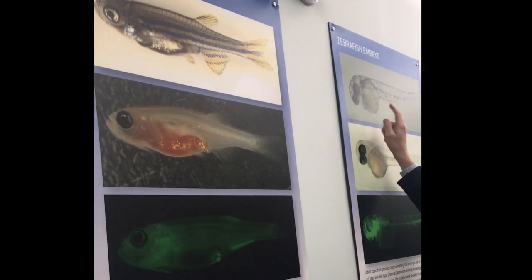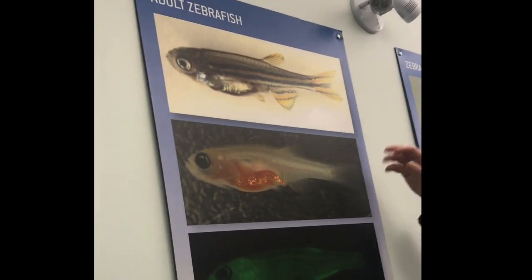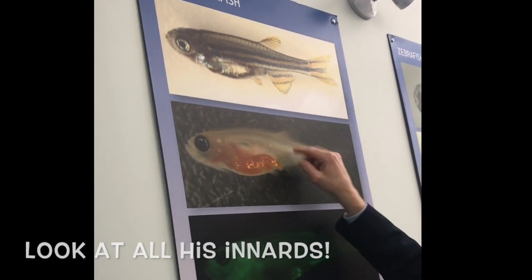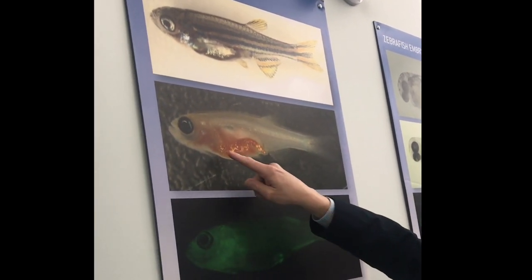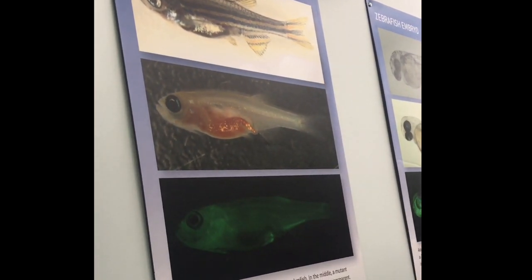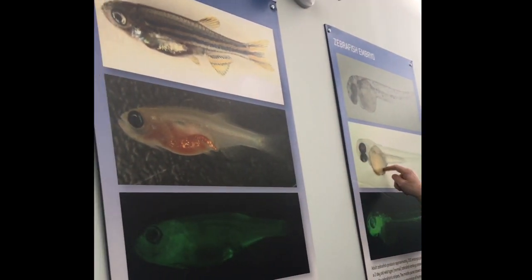Nutrition for the first few days of life. It's sort of like the placenta for the zebrafish. We have a number of different mutant zebrafish that we use. So these mutants are called Casper mutants. They're fish that have no stripes. They're completely transparent. People say you can read the newspaper through these fish. You can see their hearts pumping, and you can see the females' eggs, and you can see food moving through their GI tract. And we use these for our transplant studies because they're completely transparent.